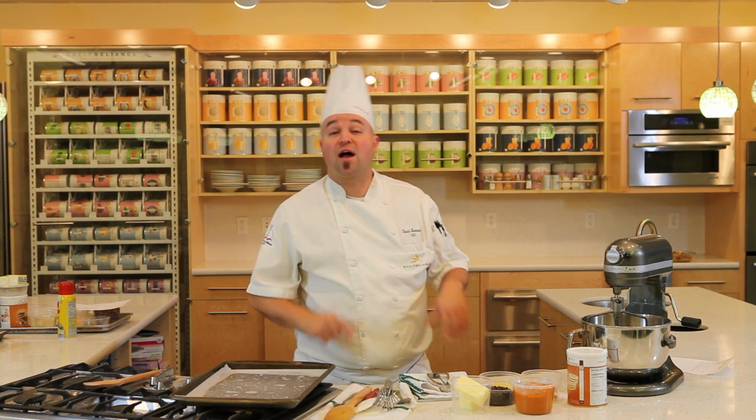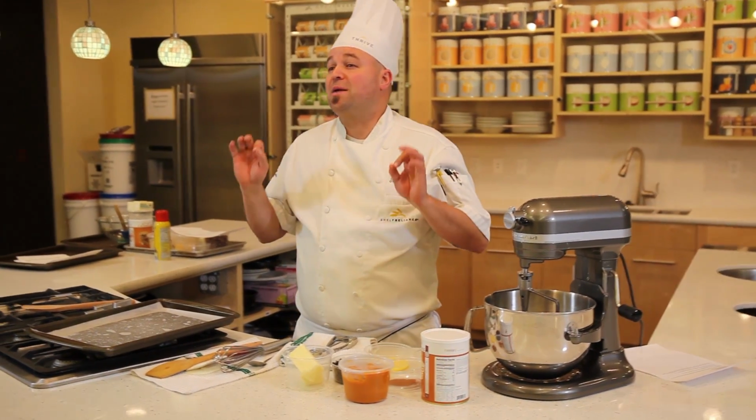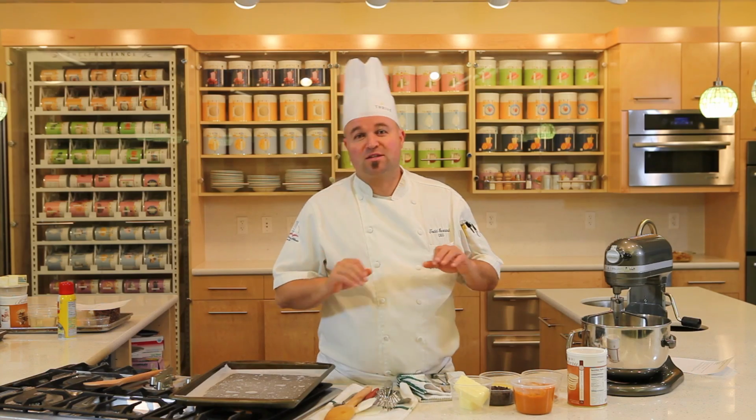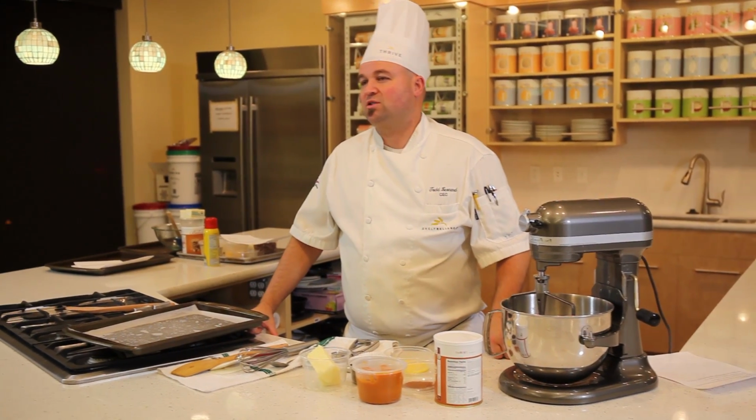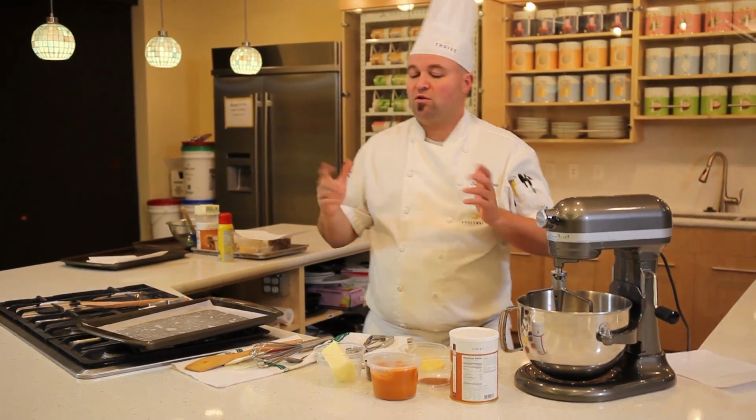To show you how versatile and easy it is to Thrivalize our Thrive products, this cookie recipe using our sugar cookie formula from our bakery line, turning it into a pumpkin cookie is brilliant. It's a great way to Thrivalize this cookie dough. And so we're gonna add a few things and do a few things that'll make this a nice fluffy pumpkin cookie that's really soft like you love.